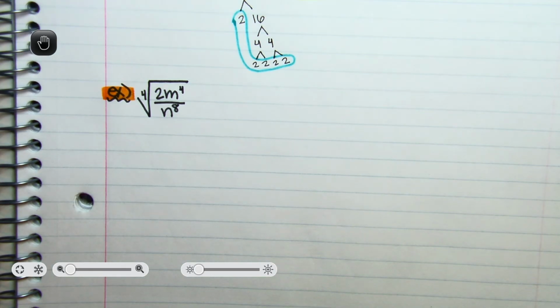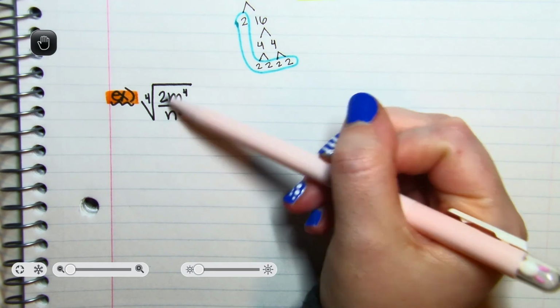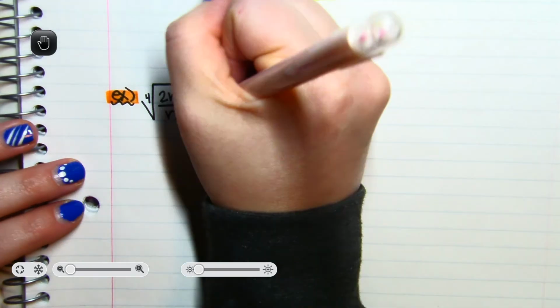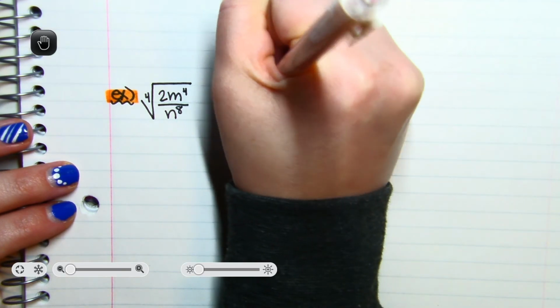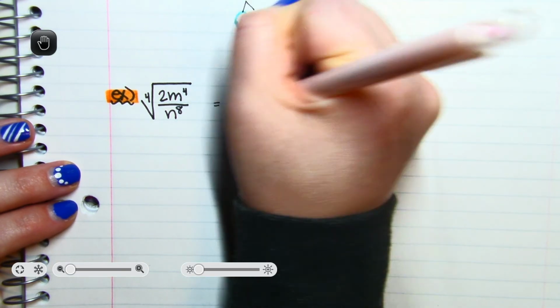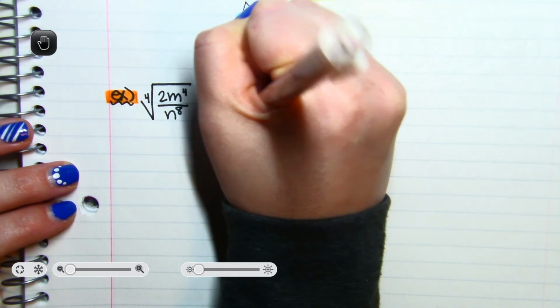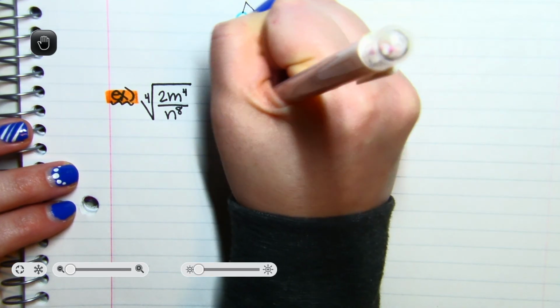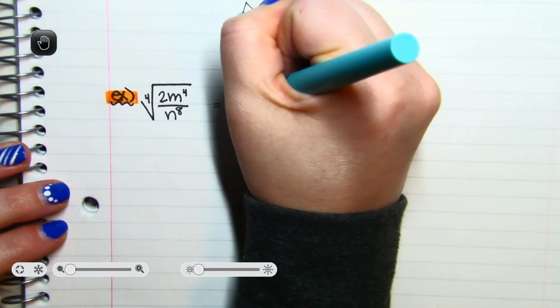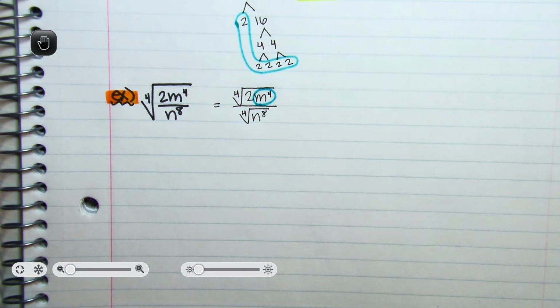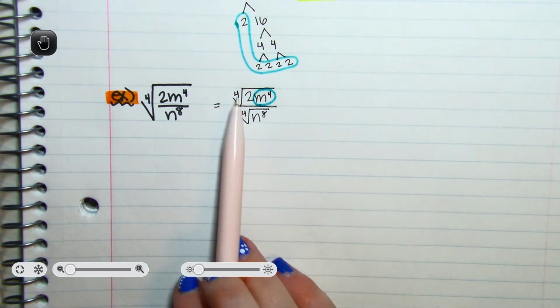So this is division again. We don't have any like terms that we can go ahead and cancel out now, so I'm going to write this as 2 separate things. So the 4th root of 2m to the 4th divided by the 4th root of n to the 8th. Now, do you notice anything right away on the top that we'll be able to take out of the radical? If you said the m's, you are correct. I have an m to the 4th, which is already a group of 4 because we're looking for groups of 4 based on our index.